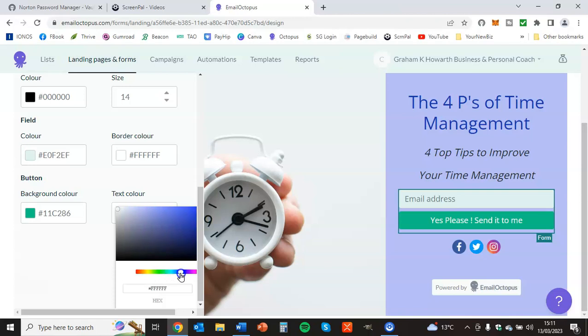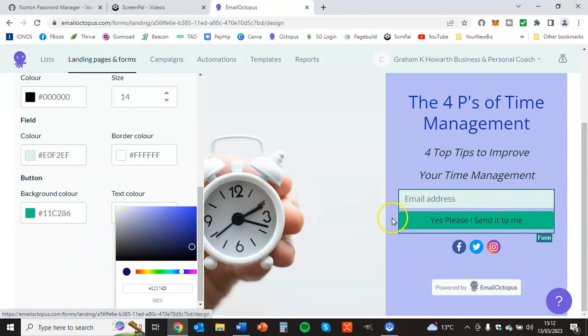Let's say go into this blue, and then if I take this circle here, I can move that around to select a color, or I can click within that box and it will move automatically, but I can change it like this as well. So you'll see the code of the color changing down here as I move this button. Okay, so that's one way we can do that, and that will make it a slightly darker color, so that we're changing the color of the button, the text there.